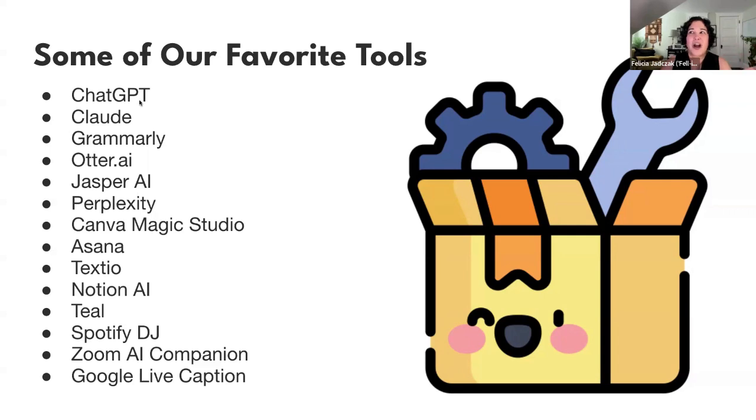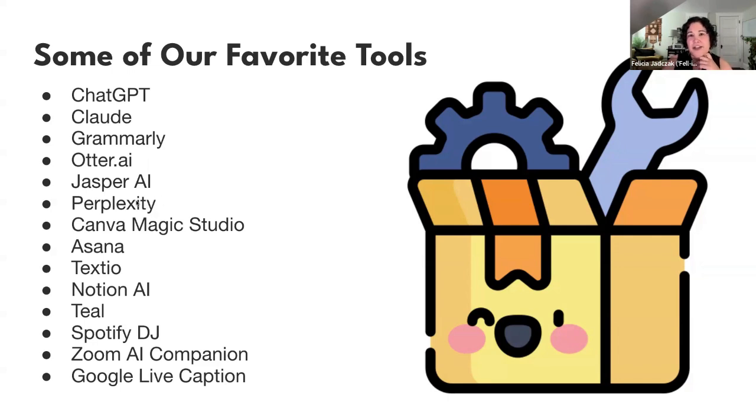So I talked about ChatGPT quite a bit. Claude is another LLM model that I use as well. And what I find interesting is to compare the differences in the answers that I get if I use ChatGPT versus Claude. There is a difference, and it's interesting to see how that difference plays out. I use Grammarly a lot. We use that at Inclusion Geeks. Another one that I've just started to use is Perplexity.